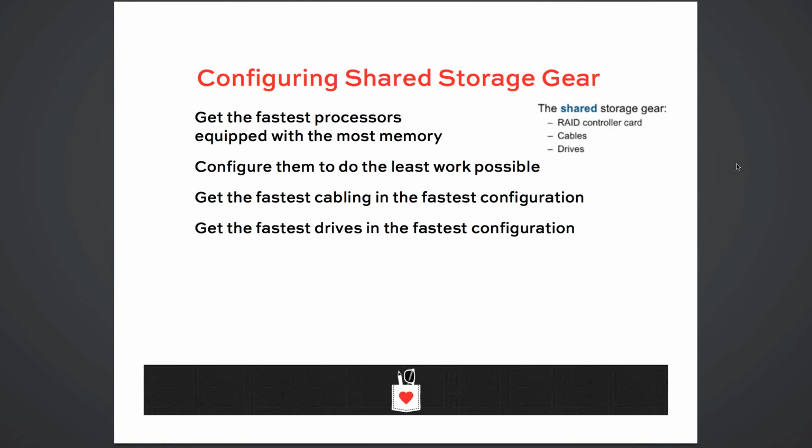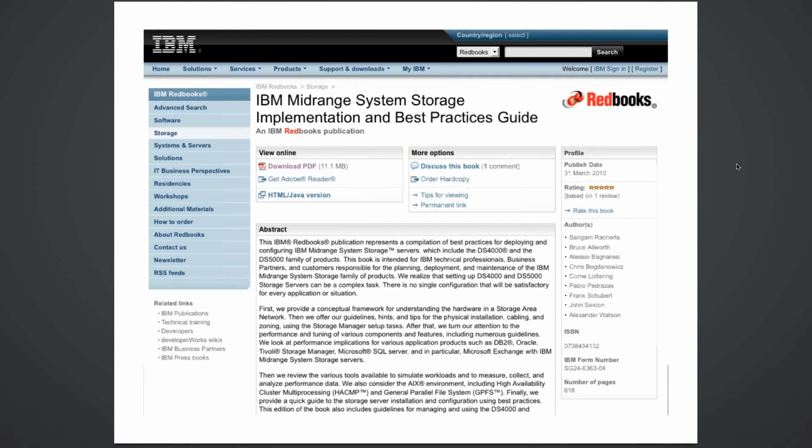Don't enable any extra features you're not actually going to use, and get this stuff all configured as quickly as possible. Thankfully, the vendors have great detailed documentation that you can use with your SAN admin to get them configured as quickly as possible. Now I'm going to use an example from IBM, but all of the storage vendors do this. I'm going to show you where to get them here in a minute.